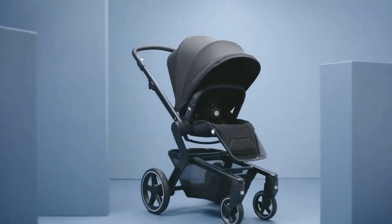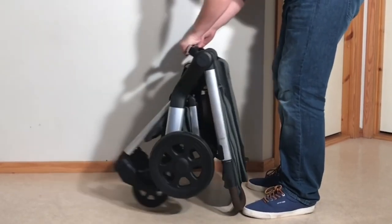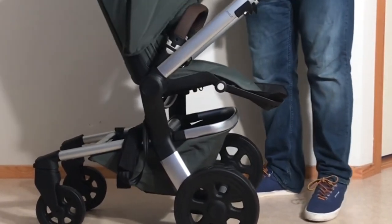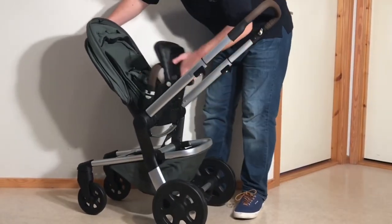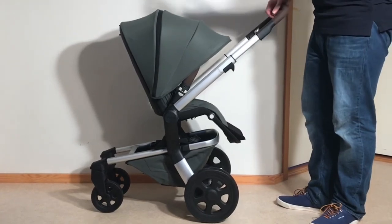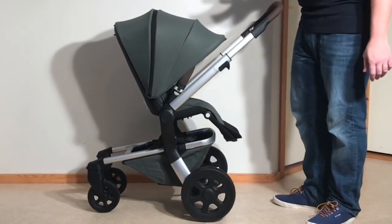Last up for our smaller-sized models today is the Jules Hub Plus, which is significantly stronger than all of the other models we've covered so far, and has larger-sized rear wheels that provide more stability and better heft for handling obstacles. Negatives on the Hub are minimal — really only that the model's a bit heavy and that the adjustable leg rest is a bit on the small side for older toddlers, though this could be said of the Triv and Mios as well. The pluses are that it's solid and dependable, has good terrain capability relative to its size, folds quite compactly as a single piece with the seat either forwards or reversed, and has a shoulder strap. The Hub Plus is most ideal for city living, for parents who get around without a car and need a smaller stroller that can handle broken sidewalks, gravel, or lighter cobblestones without wearing down too quickly.